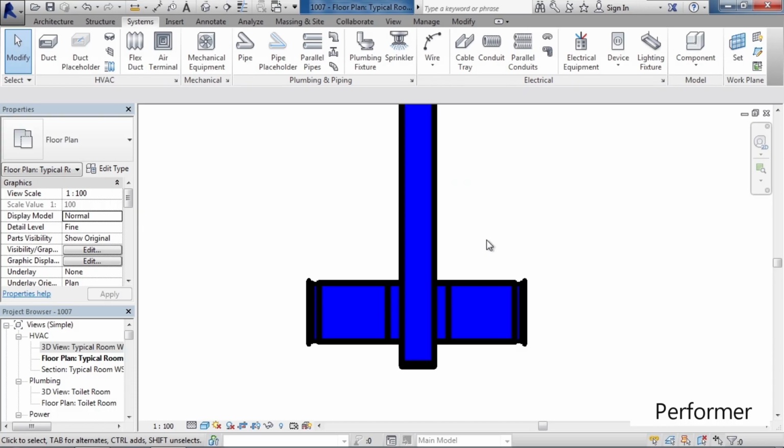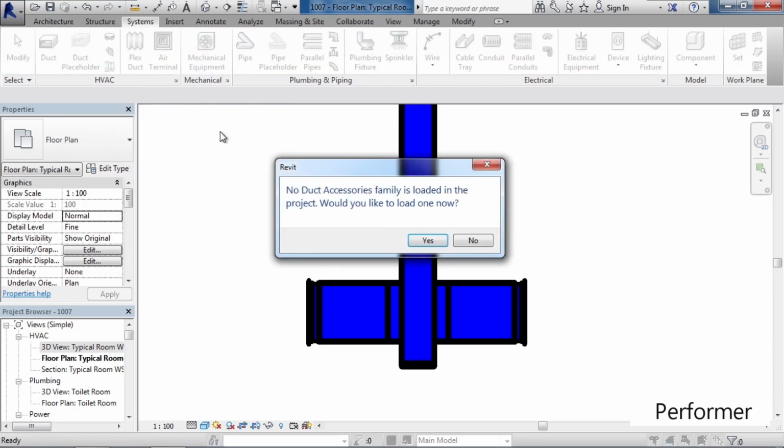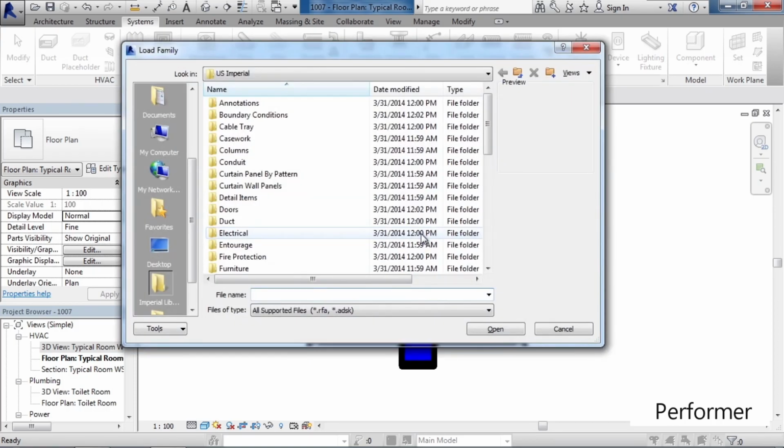Now the next example is to place a duct accessory. And maybe in this example, what I would like to actually place is a balancing damper inside of my duct system. So let's go to the duct accessory command. Again, on the Systems tab in the HVAC panel, click on duct accessory. Now, if you don't have any accessories loaded, or for that matter, any other thing you place, if it's not loaded, Revit will ask you, well, do you want to load something? Or do you just want to exit the command by clicking no? Well, yes, we need to load an accessory to place inside of this model. So click yes. Now, if your system already has the accessory loaded, you won't see this screen. You'll just go to place that accessory.